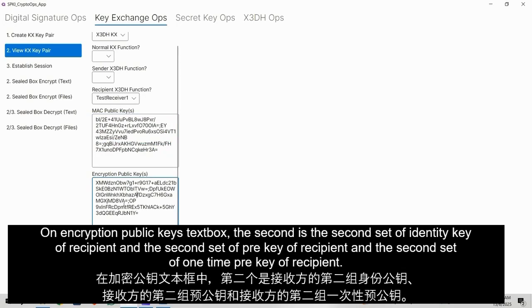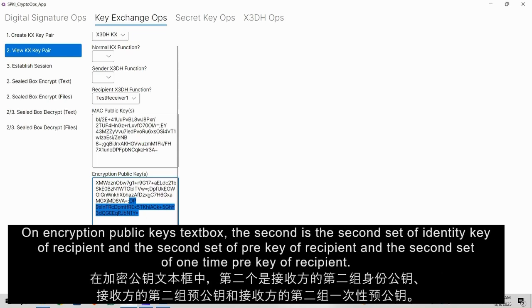On the encryption public keys text box, the first is the second set of the identity key of the recipient, the second set of the pre-key of the recipient, and the second set of the one-time pre-key of the recipient.